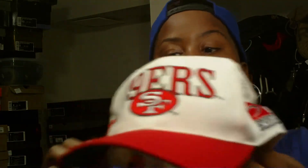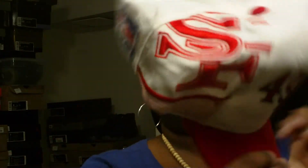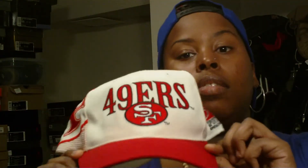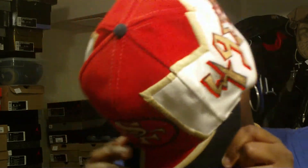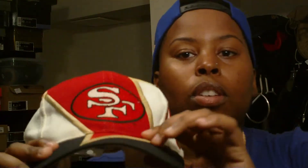These next two hats were literally sitting on top of each other — it was wild. The first is a 49ers cap; it's a Pro Line Authentic Sports Specialties cap with a big logo on the side, and I love it — it was $2.99. But I love this second one even more. It goes hard. I don't think they sell anything like this anymore. It's a team-made hat with '49ers' on the side and this gold trim — I think it's just so cool.